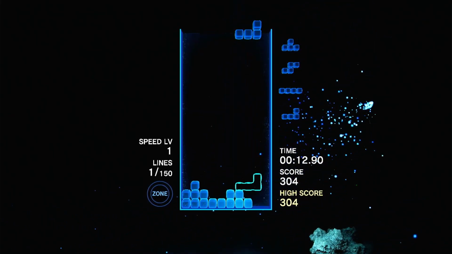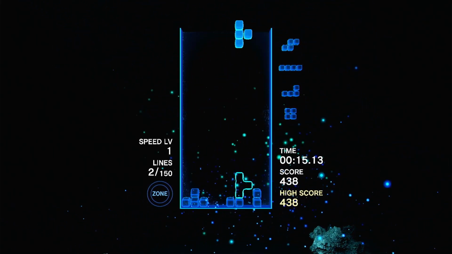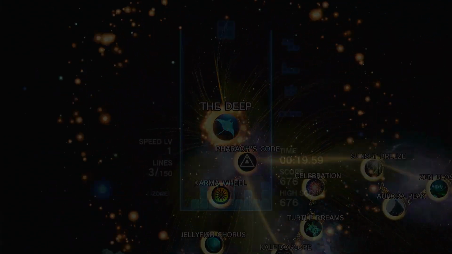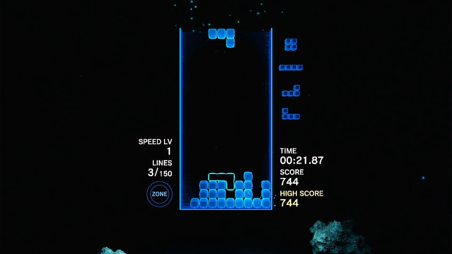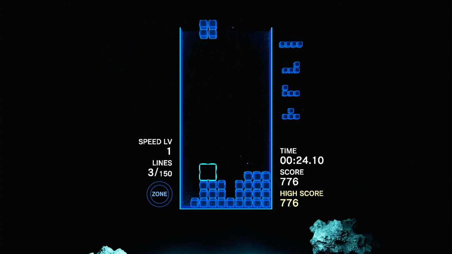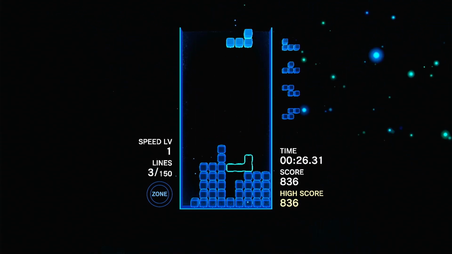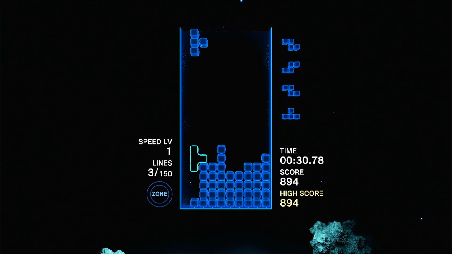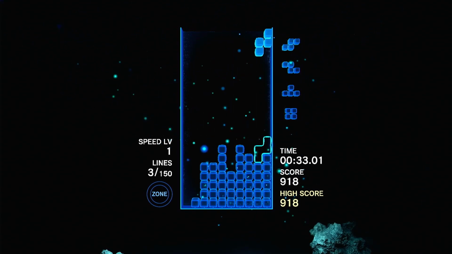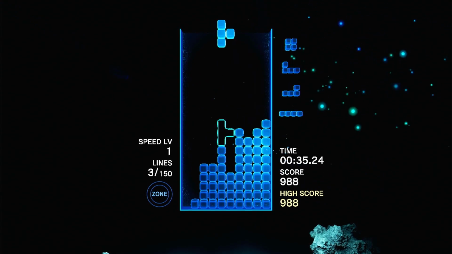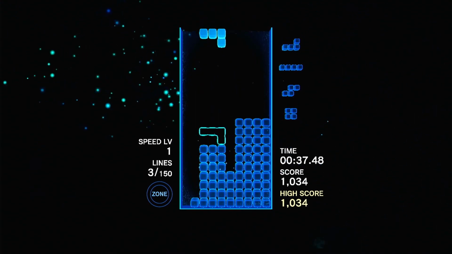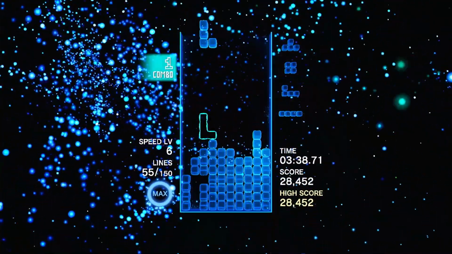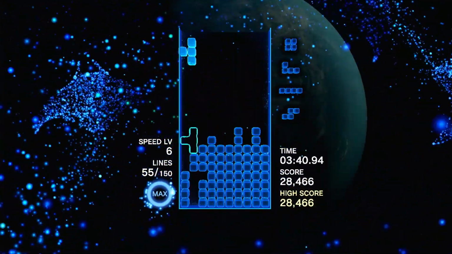But I think one of the coolest examples of adaptive music is Tetris Effect. Let's take the level The Deep as an example. The level starts with a very ambient track, but every time you press a button or clear a line, a note gets played in key. After you clear 1/3 of the level, the song expands to include vocals and drums with reverb.